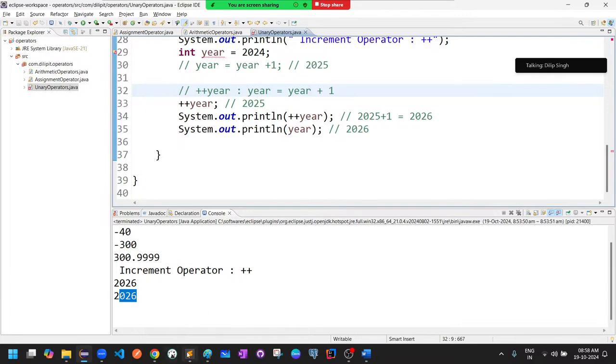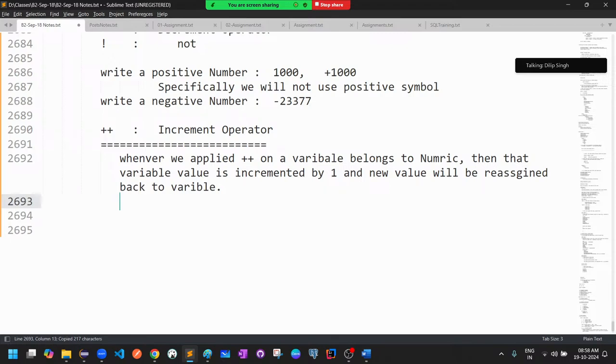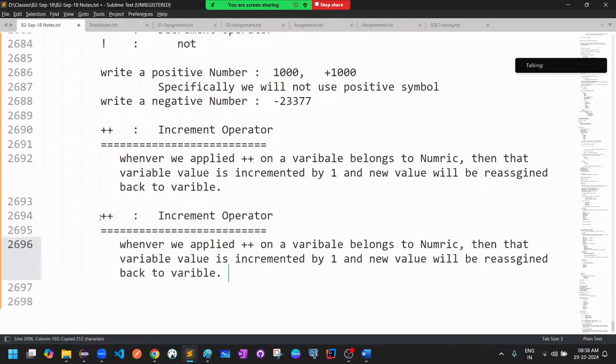Okay, so let me give some explanation here also. Minus minus, see, there is no space. You have to use the decrement operator.